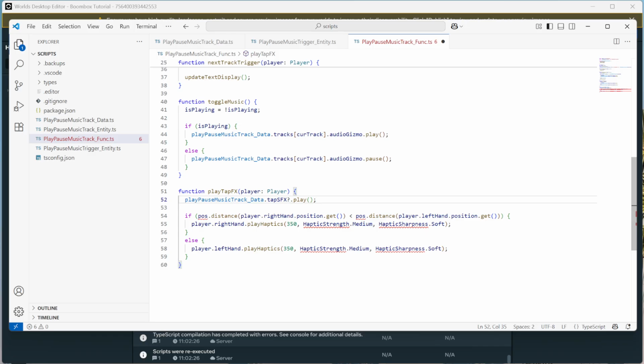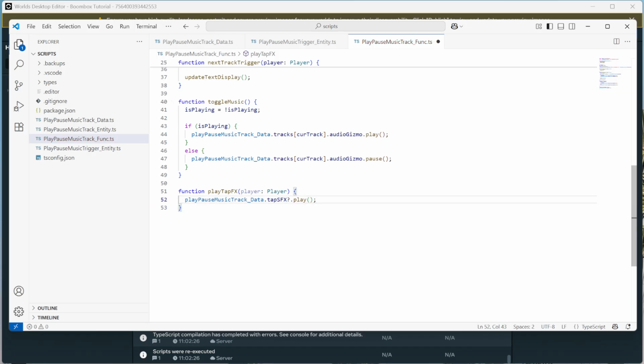And continuing on, we can see we were using the position to determine if they were tapping it with their left or right hand. But we're no longer allowing tapping with your physical hand. They're going to be using their raycast, and there isn't really a way to determine if they were right-handed or left-handed with their raycast, at least not accurately. You could make some guesses, but it could create a weird user experience. And I don't really think we need it, so we're just going to go ahead and delete that. So in some ways, you might say this has degraded the experience. And coming back to the camera here, you might be right.